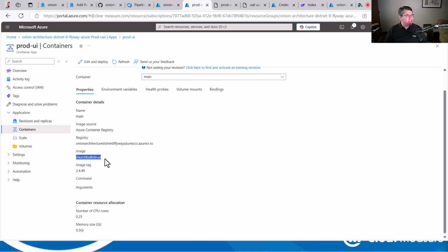So our image name is churchbulletin.ui. That is the perfect usage of the image name. Now the image tag, the perfect usage of tagging, is just the version number, just the build number straight from the build server. That flows in as the release number or the release name in Octopus Deploy, and also has absolute traceability to the image tag. That makes life so much easier when you're automating all these things because you have direct traceability.